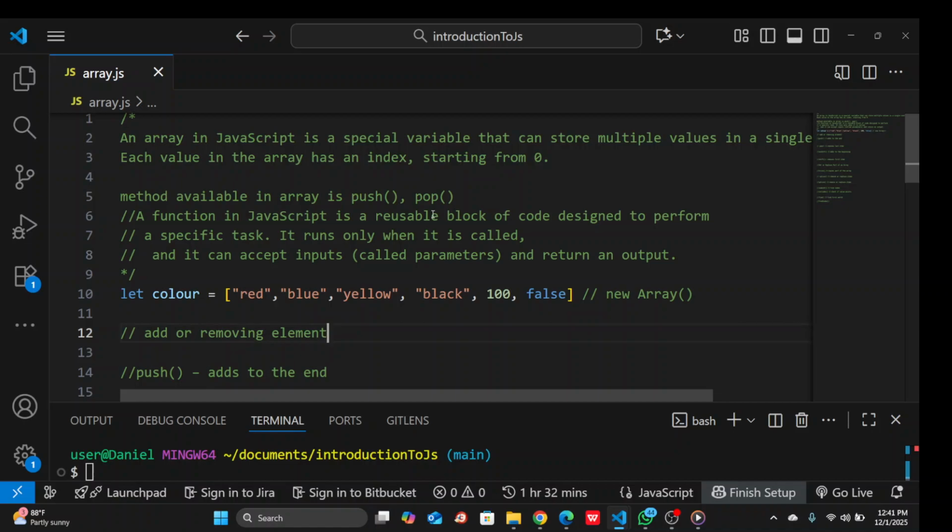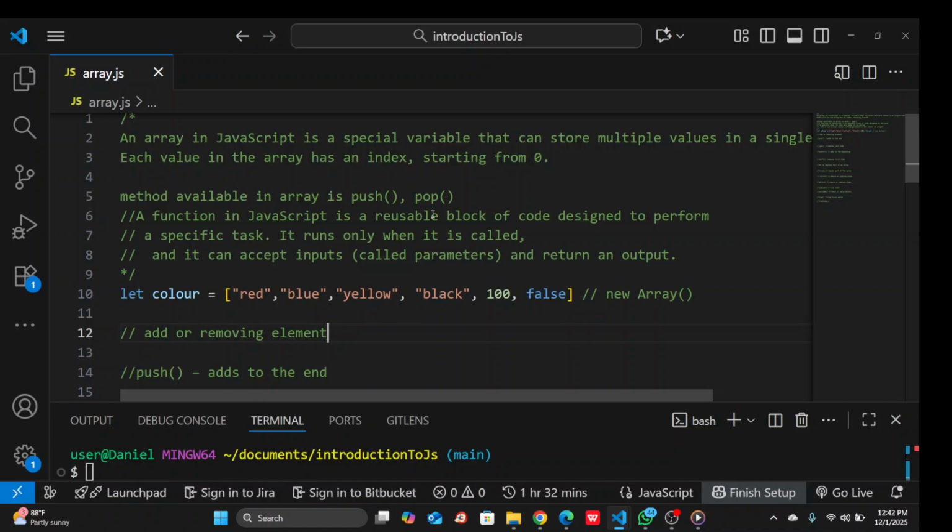And some functions can have what we call parameters. Parameters are like instruments that the function needs to function properly. For example, if you want to multiply two numbers, you need to provide parameters, which means what you want to multiply, either 20 or 50. You must provide them. Those things can be seen as parameters, and it will give you what we call the output. The output is the result. So enough of talking, let's get our hands dirty by practicing it out.